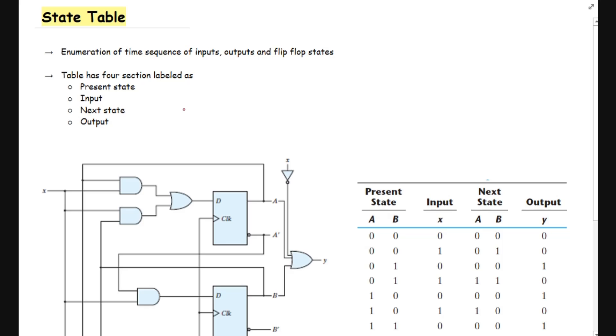This kind of table has four sections to consider. The first one is the present state which defines the state of the flip flop at the given time t. Then we have the second section input which has all the possible combination of inputs for the present states. Then we have the next states which is the function of the given inputs in the present states.